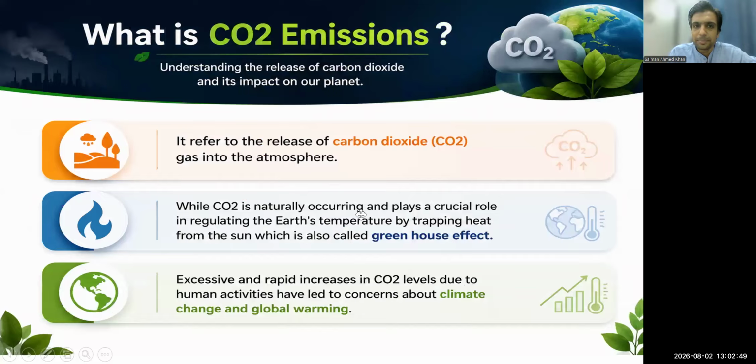Now, moving to the next slide, we heard about CO2 emissions. CO2 emission refers to the release of carbon dioxide, as we discussed earlier while discussing the basic definition of greenhouse gas. While CO2 is naturally occurring and plays a crucial role in regulating the Earth's temperature by trapping the heat from the sun, which is also called the greenhouse effect, as we discussed earlier, this rapid increase in the CO2 level is causing an increase in global warming and climate change.